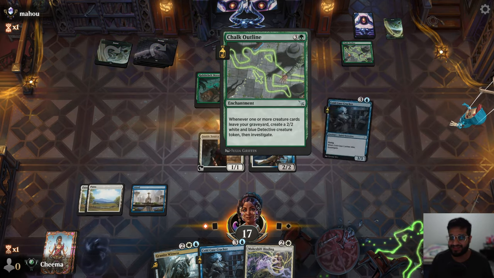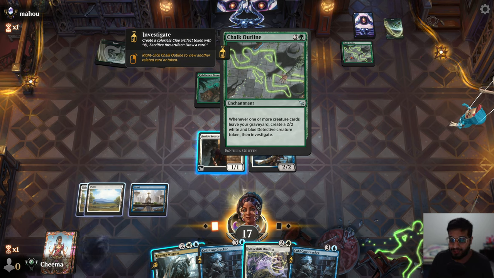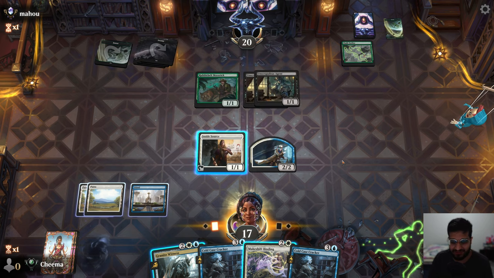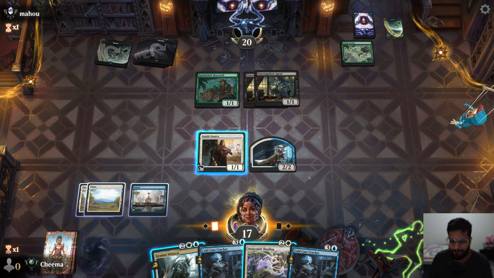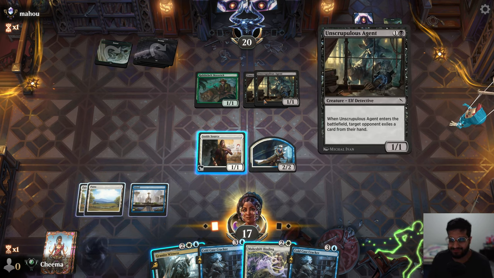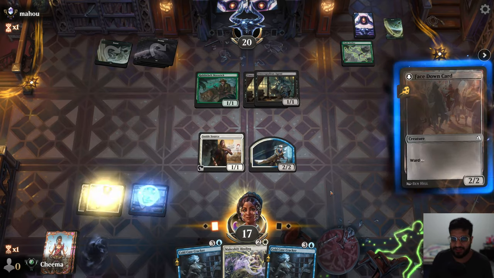Ooh, that's really cool. So whenever one or more creature cards leave your graveyard, create a 2/2 detective creature. Don't think I attack. I think I just play the witness here and pass here.